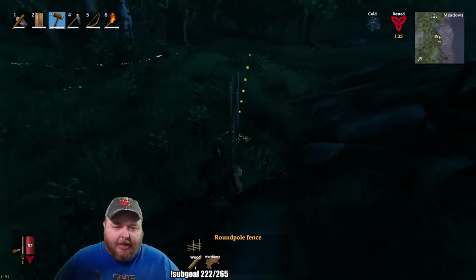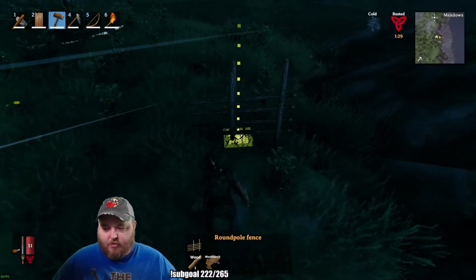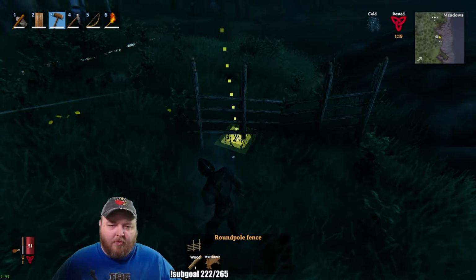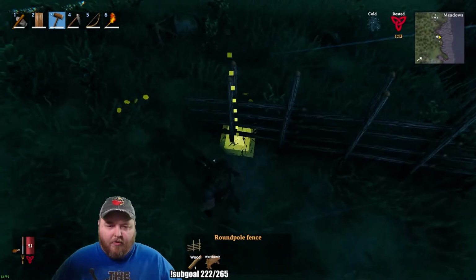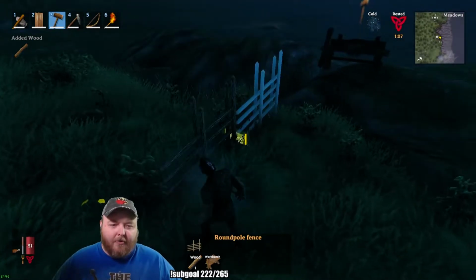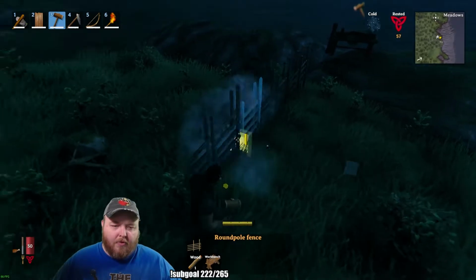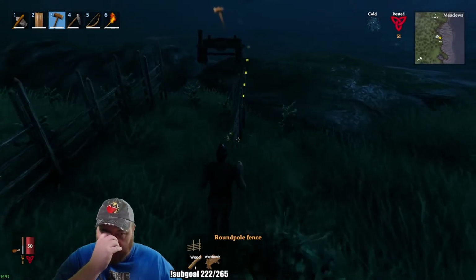Alright, fence. Give me a round pole fence right here. They detect torches even from inside the house. Thanks, bud. Oh, this doesn't snap to itself, huh? Yeah, it does. What am I doing then? Hi, I'm still here. That seems large enough.